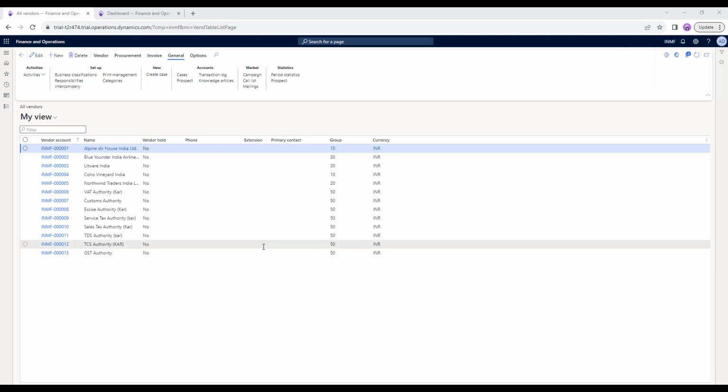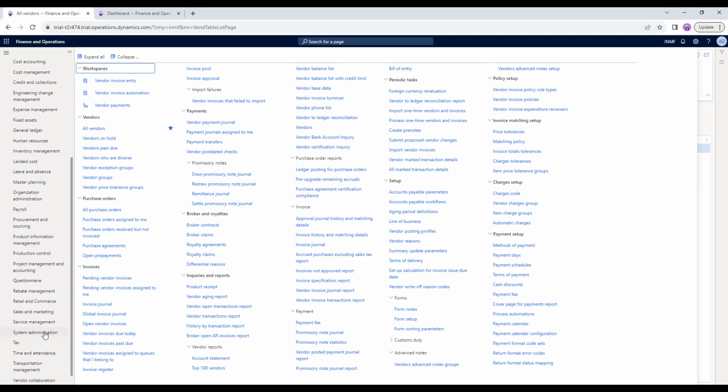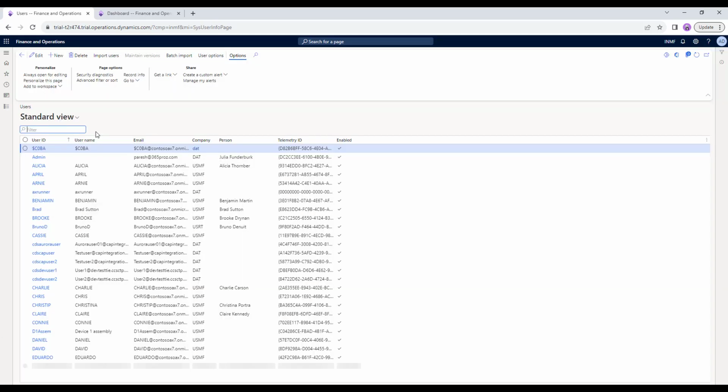Now, while most of the data is company specific, there are instances where the data is common between the legal entities. So for example, if we go to system administration, and under system administration, if we go to the users data, you will see the list of users over here. And please note that I'm in the legal entity Contoso Entertainment System India.